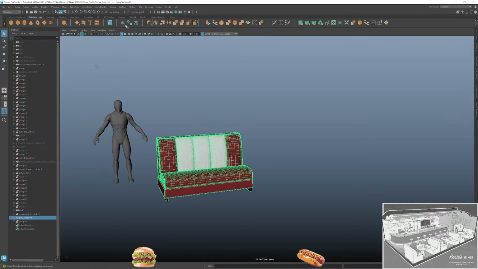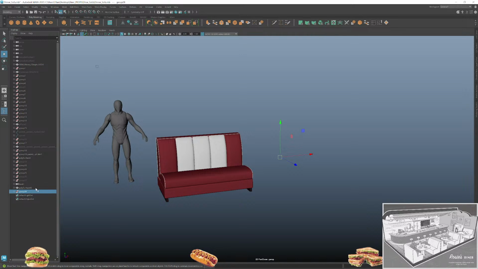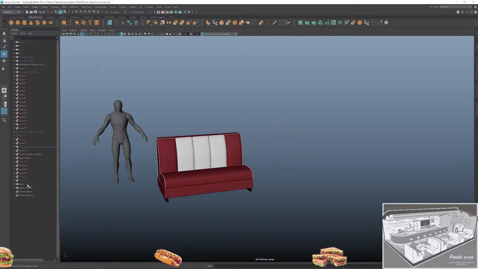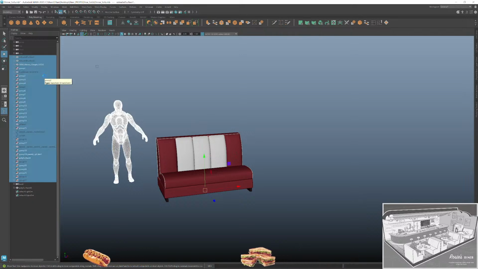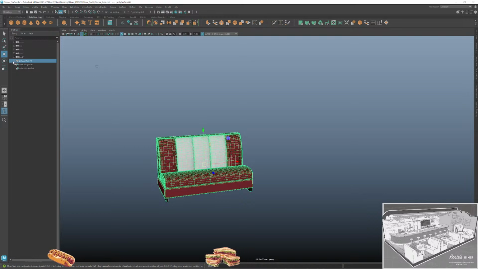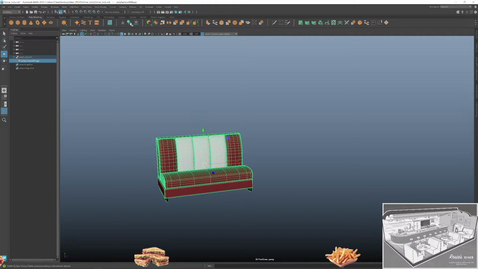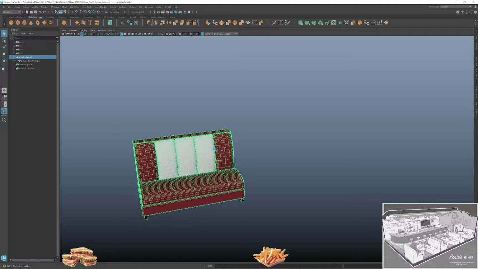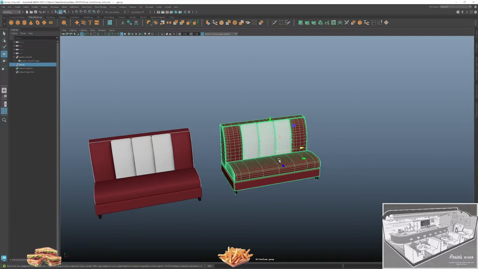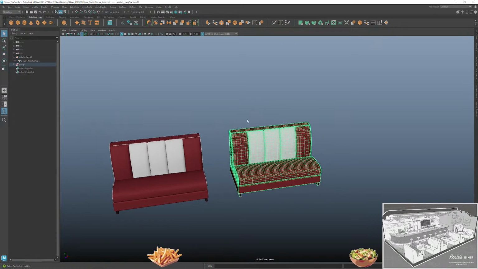I think I need to just clean this whole thing up and get rid of the rest. Just get rid of everything. Maybe that's it. I think that scene was too laggy. That's why you need to keep it organized.